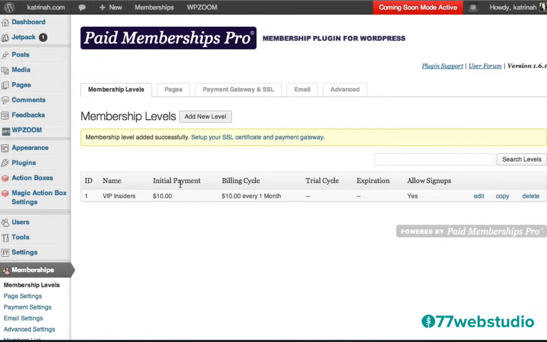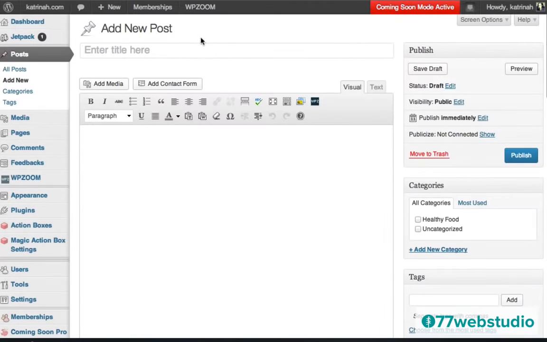And once the membership level has been set, the next step is I want to create content specifically for my members only group. So let's go ahead and add some premium posts that will be exclusive content only for members. To do that, I'm going to go to Post here, and I'm going to click on Add New. Here on the Add New Post screen, the first thing we want to do is give our post a title.